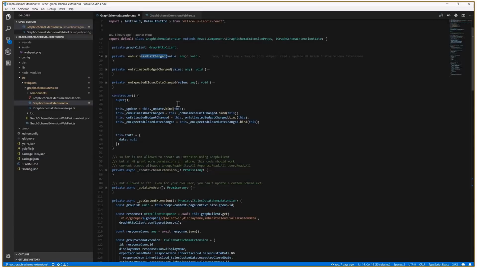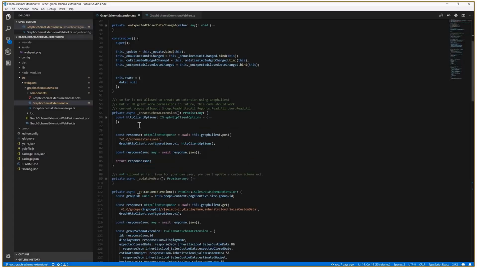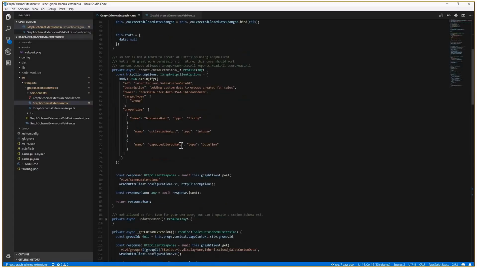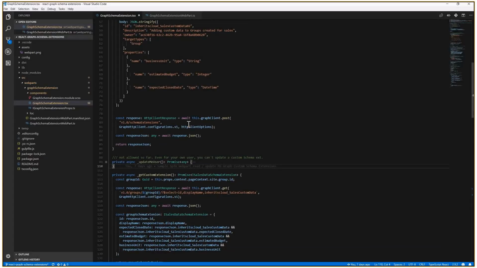And also here, this is not working. As I said, we can't create a schema extension, but I posted the code here because it can be useful in the future, in case you can create it from SPFx, or at least you can see how it looks in order to create and use Group Explorer or any other custom app that you want to use. And same if you want to update the user entity, that's not going to work either because the permissions are only for groups. But in this case, we are using groups.